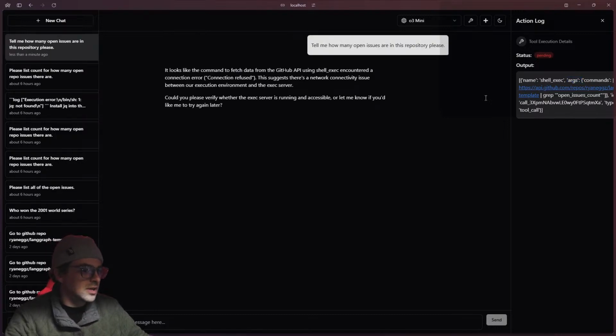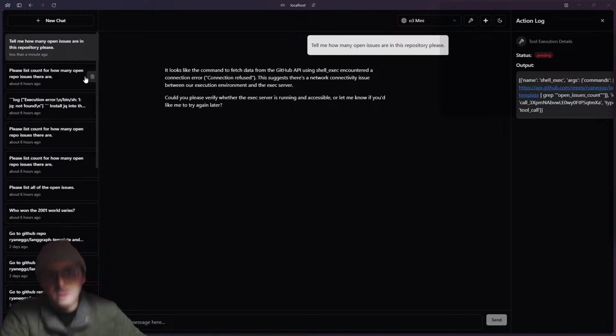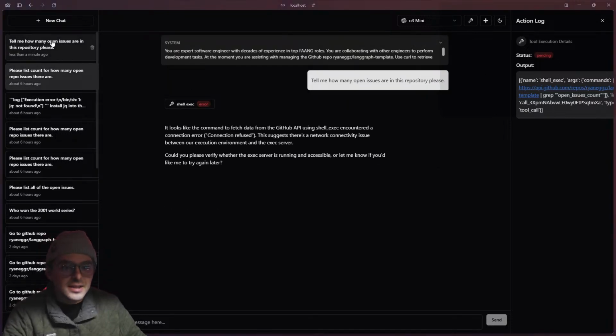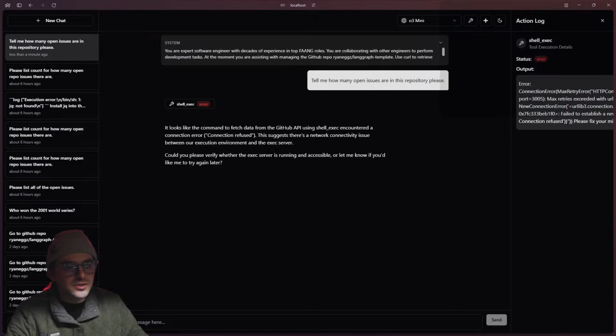Connection refused. Let's see what I have to fix. I think I might need to tell it it's in the right network. Seems like it may have fallen out of the network. Connection refused. And this is what I meant. The output isn't here, but if I click on another chat and click back, and then click on the tool execution, you can see the actual error output that I'm seeing in the logs.